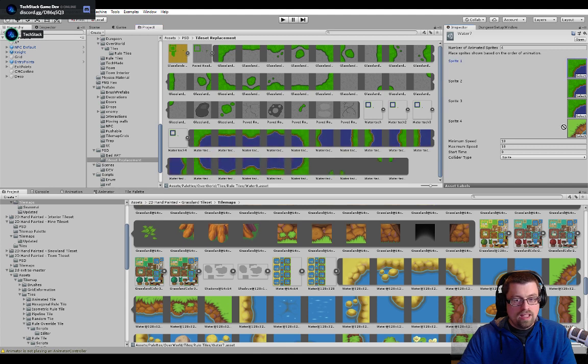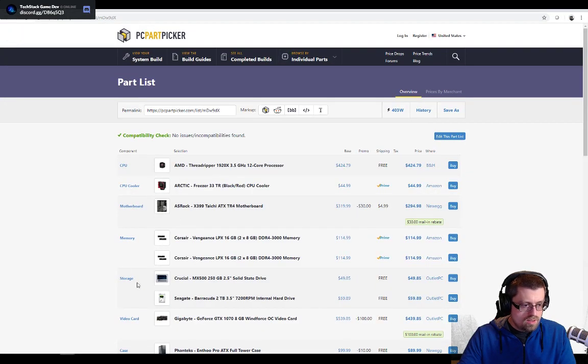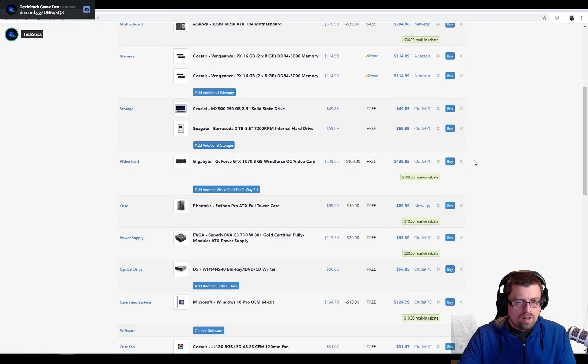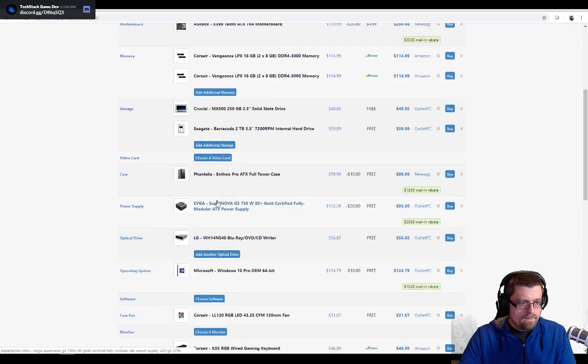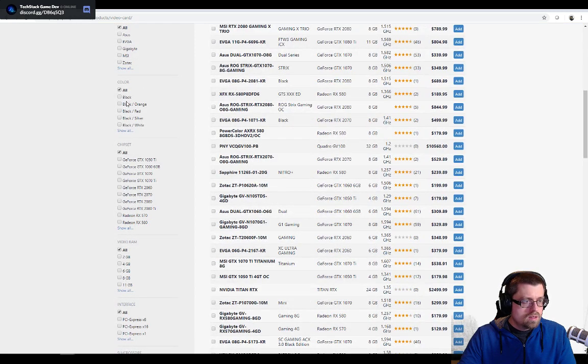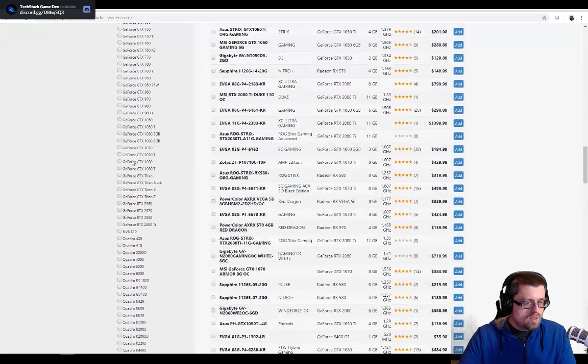I would say you could probably get it cheaper if you build it with all those parts yourself, but I don't know. Actually, wait. Let's do this. Is that the part picker site up? Let me open it again. We just said the main difference is the graphics card, right? Let's use PC part picker to find the video card. Edit. Video card. We're gonna remove that and add the 1080 Ti if I can find it in the list.